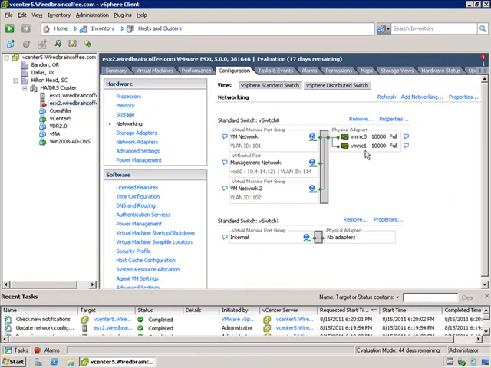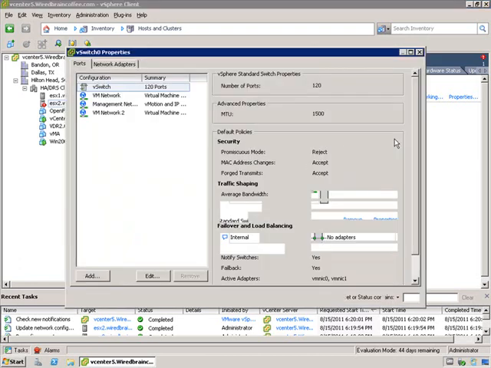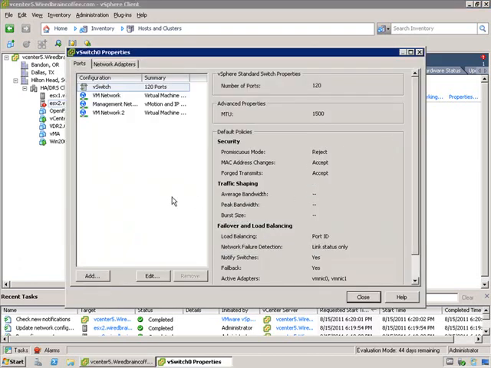So again, you don't need a dedicated physical NIC for every subnet or every VLAN that you have in the environment. You can enable port trunking and VLAN tagging so that you're using the same physical NICs, but you're able to pass traffic to multiple VLANs. And this is how you can come in and configure your virtual switches to accept VLAN tagging. Alright, now that being said, let's go into the properties of this virtual switch and let's examine what we can do with this particular virtual switch.